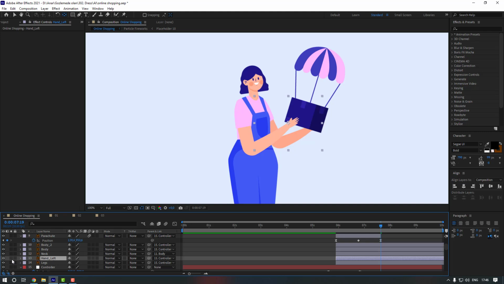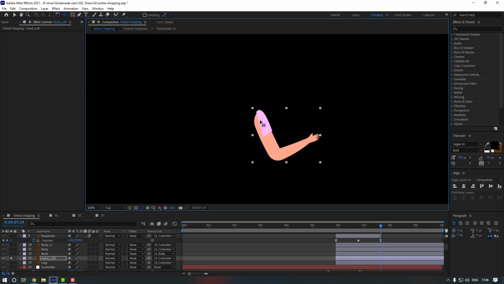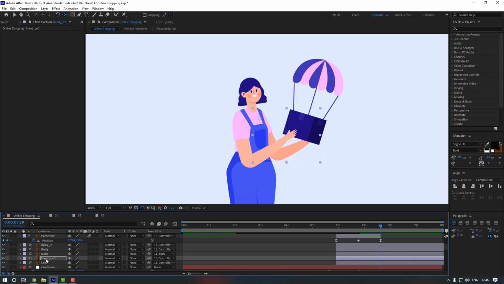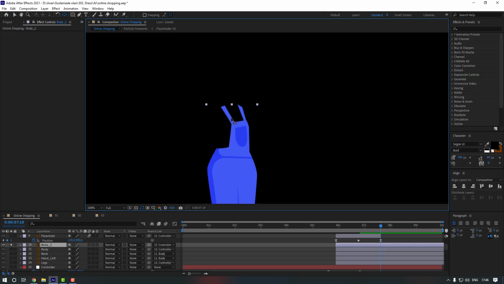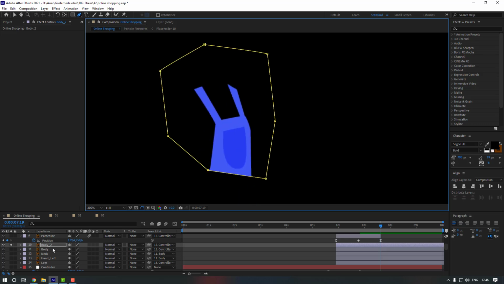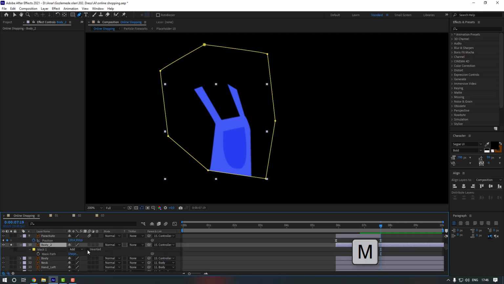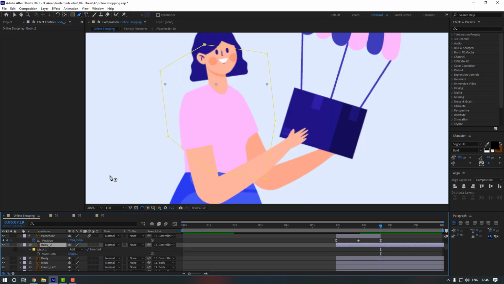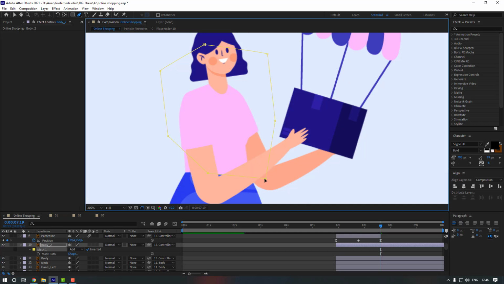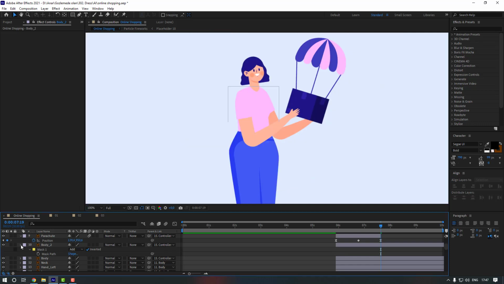And hand left, let's go to solo and move the anchor point to here. Nice. And let's link it to body as well. But let's select this body too. Let's go to solo and press G, or you can do it from there. Let's select this area because it will make a problem in our animation. And then select this body too, press M. Let's press to invert it. Let's go to unsolo and move this one to here like that. Okay, nice. And let's close it.